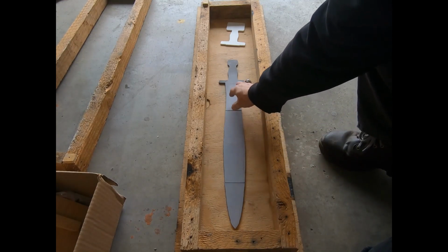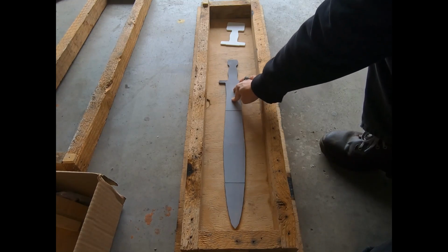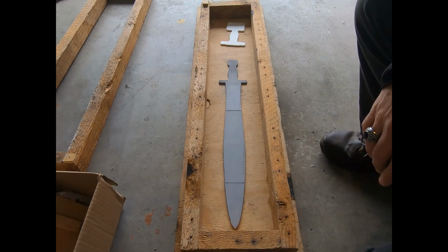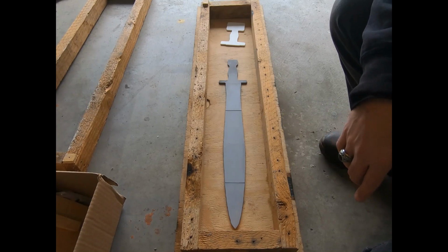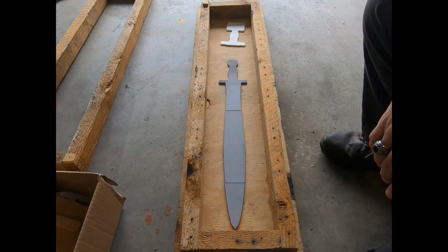Because originally I'd glued this together and tried to fill and take care of the seams and everything like that, because it is hit with a sandable primer. But it didn't glue up well, so I'm keeping it separate.